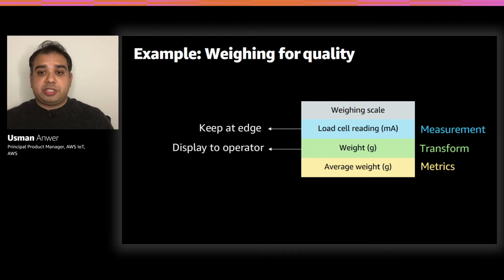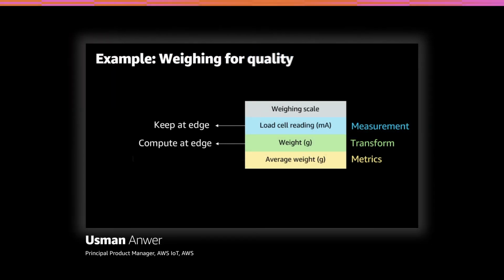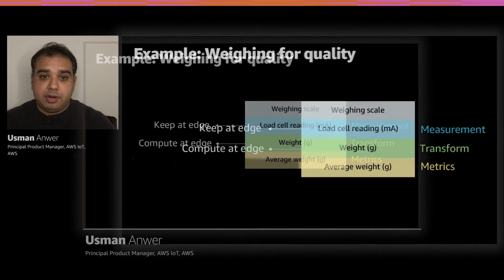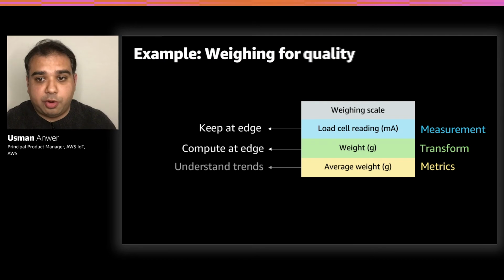The weight is the most critical to keep the quality check process running smoothly. It must be computed and displayed to the user in real time, lowest possible latency, and the display must not depend on anything else external to the system, such as an internet connection to the cloud. So it may be best to compute the weight transform at the edge for your quality monitoring applications.